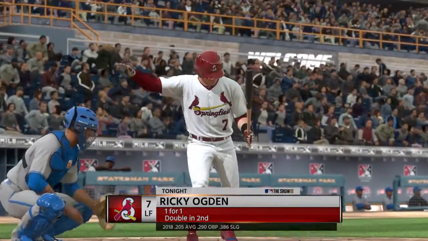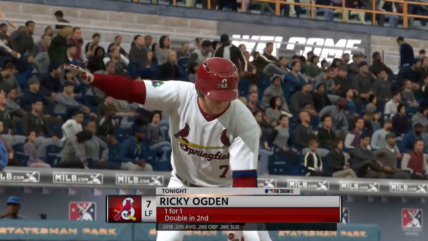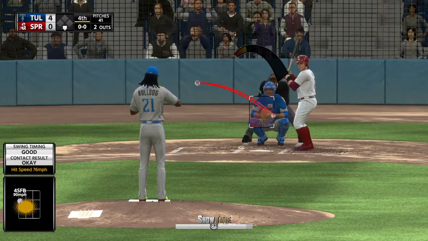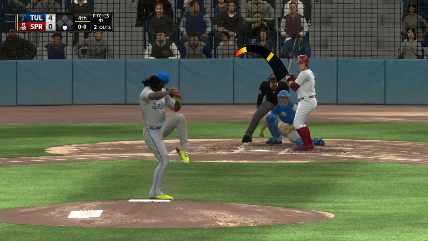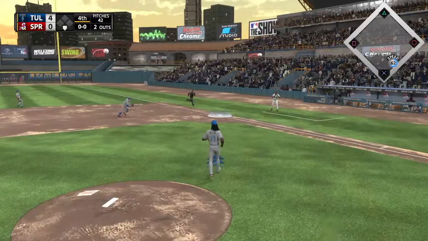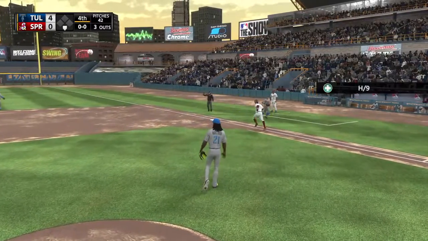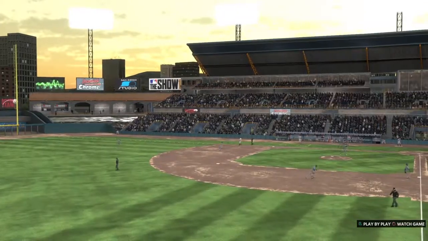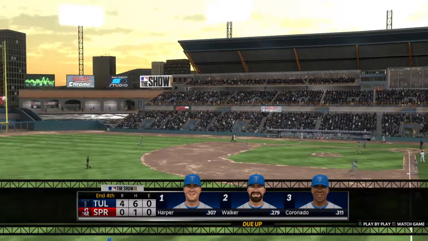Next will be the cleanup hitter, Ricky Ogden. He'll try to follow up the double in his last at-bat with another big hit right here. First pitch of the at-bat. The right. Ono comes up with it. And he'll step on the bag himself, and the inning is over. So they breeze through this half of the inning. We've played 4 full. The Drillers lead it 4-0.